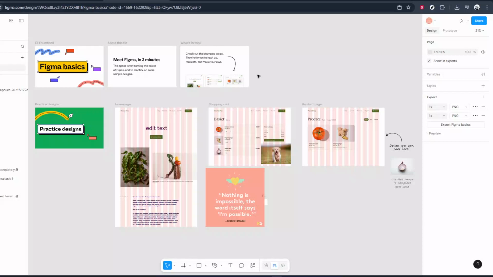In today's video, I'm going to teach you how to share a Figma design with a client. We'll walk through the basic sharing flow inside Figma so that your client can open your file, view it, and interact with it without any confusion. Even though the process is short, I'll explain what each action does so you feel confident you're giving the right access. First, open your design file in Figma.